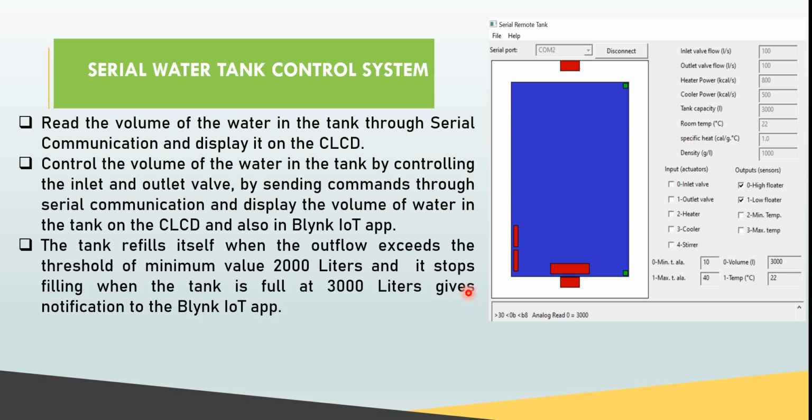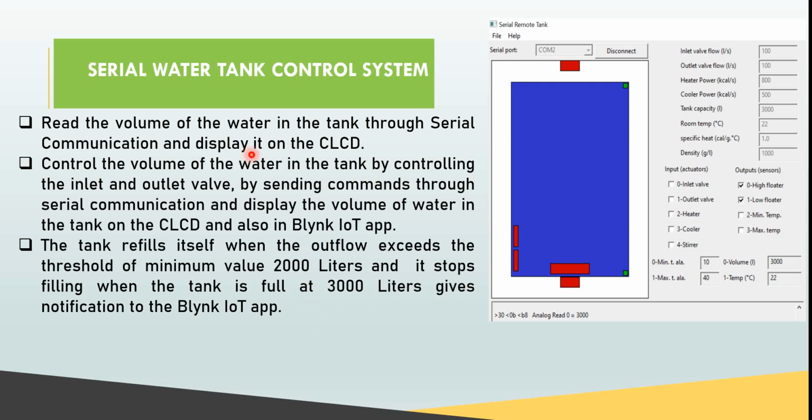Serial water tank control system. In our house, there is wastage of water when we don't see how much water is present in the tank. If there is less water, we also don't know until we need it. If we turn on the tap and the water is not coming, then we notice that water is not present in the tank. It's a huge task. Again, we have to turn on the motor, and again turn off the motor when it fills. To avoid all this burden, we made the serial water tank control system. It's a smart way of using IoT.